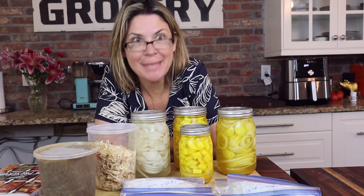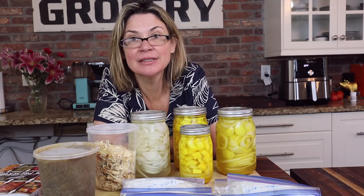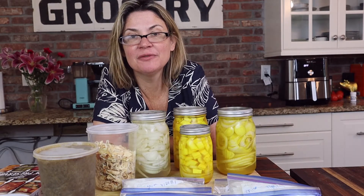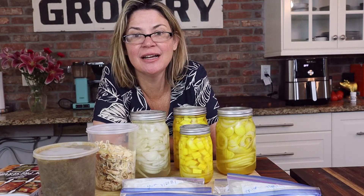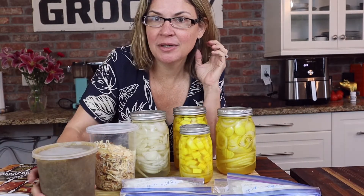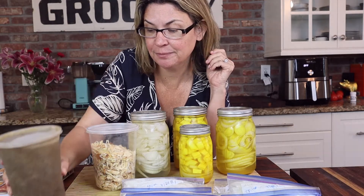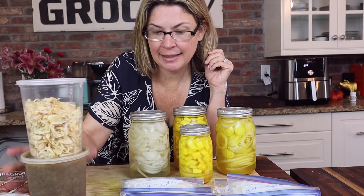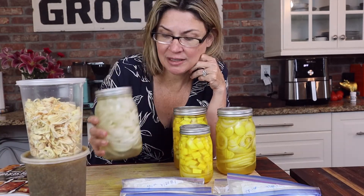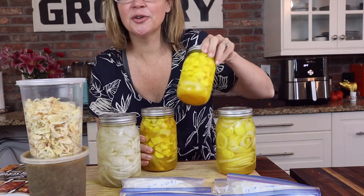So you guys, this was a massive weekend of onions and we really appreciate you joining us for the ride. We've certainly learned that next year when we grow our onions, we'll cure them differently and get them inside. We had no idea how much damage could get done from them just drying out while it's raining so much here in Zone 7B. This ended up being more caramelized onions — we'll be eating off this and I'm going to put it in muffin tins and freeze it so we can pull out a little bit at a time. This is the dehydrated onions, these are onion rings we pickled, and this is squash and onions — we didn't water bath can these because we'll go through them really quickly.